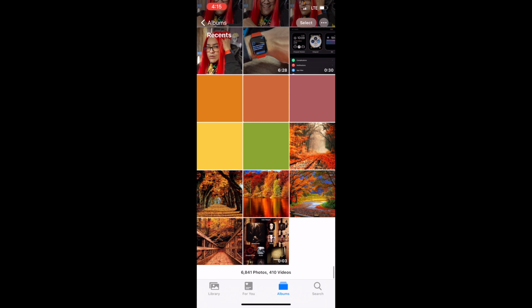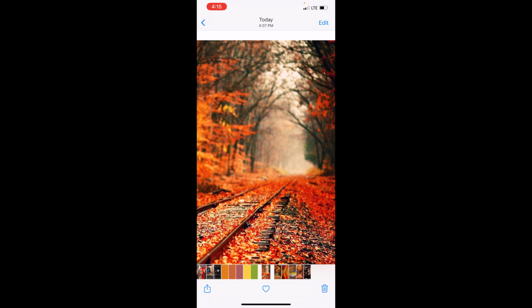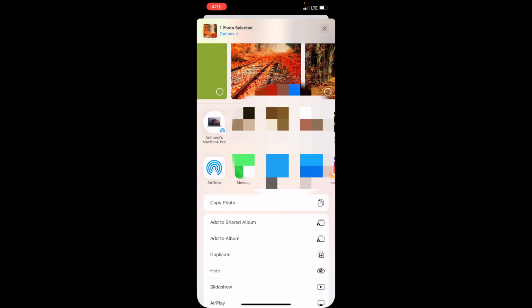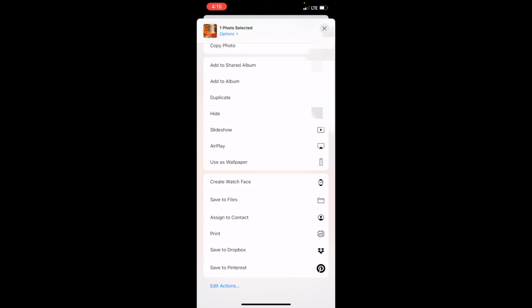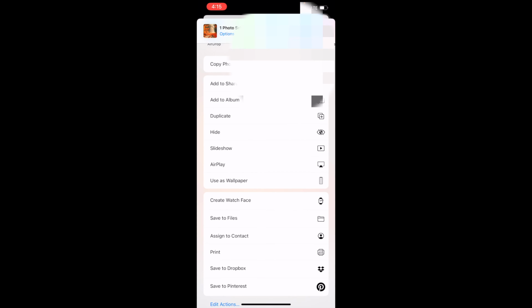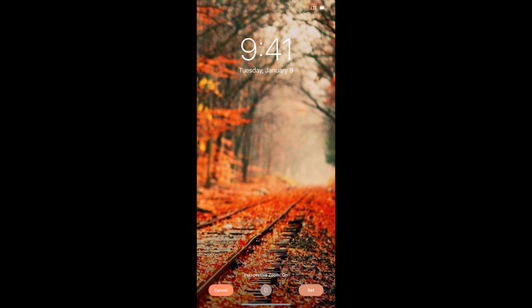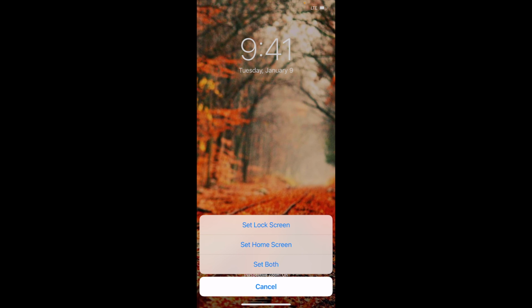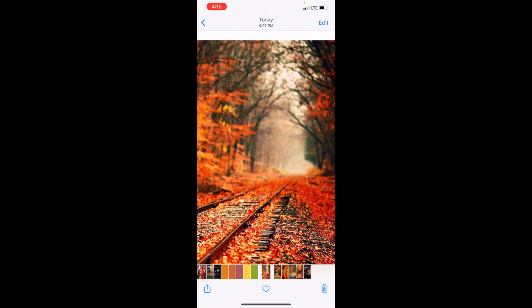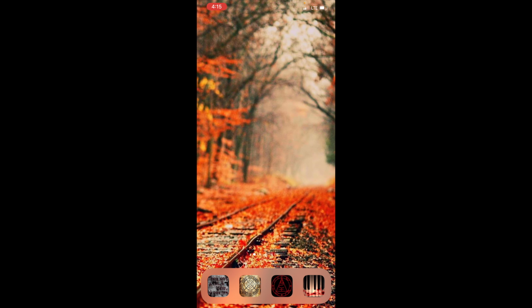And in my photos, I'm gonna choose, oh, I like this one actually. I'm gonna choose this as my wallpaper. This is beautiful. We're gonna make it the wallpaper. Where'd my wallpaper button go? Use wallpaper for both. We're going to set it for both. We now have a new wallpaper, already giving our phone a completely different feel.